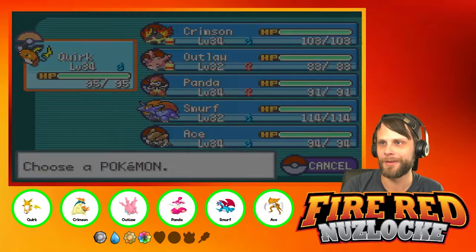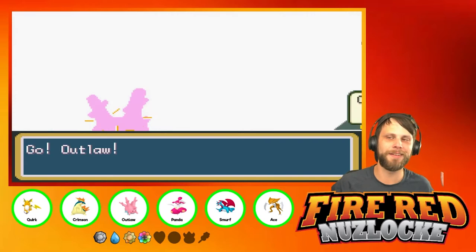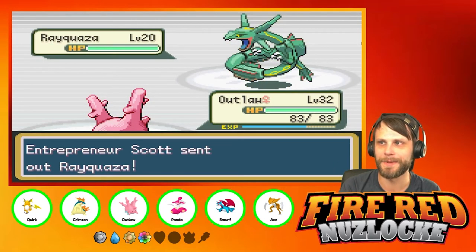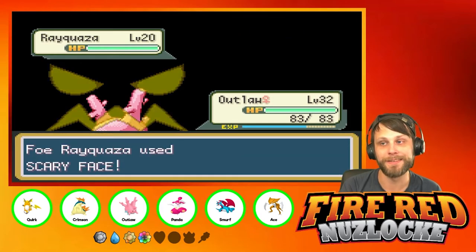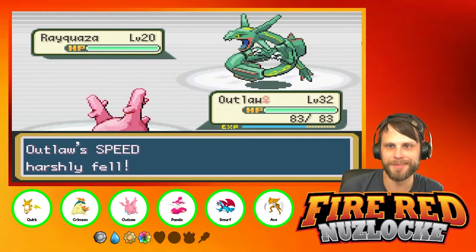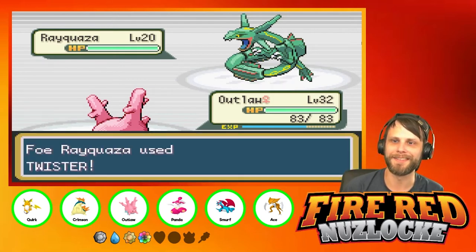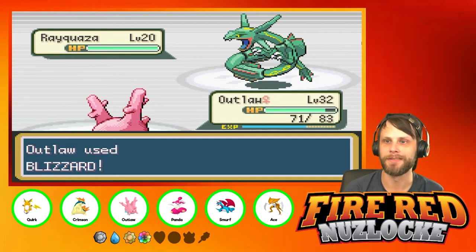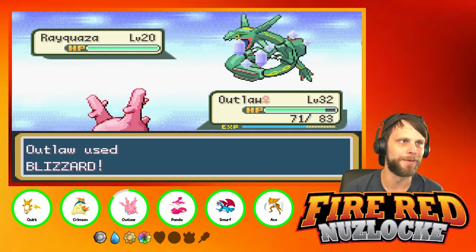Okay, a Rayquaza. Outlaw, this is your moment. Outlaw, this is it. I need you to not fail me with your Blizzard. It's only gonna be level 20, but it is a Rayquaza. It outspeeds, no surprise there. All right, come on, Outlaw. No, Outlaw, no, not like this, don't do this. Just hit it, be done. Okay, that did nothing. Perfect. Let's go.